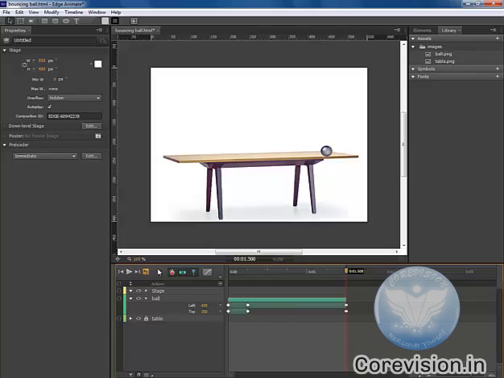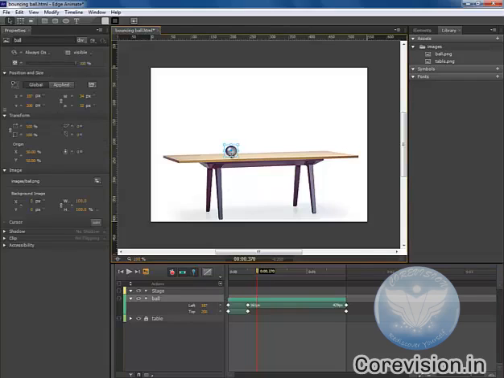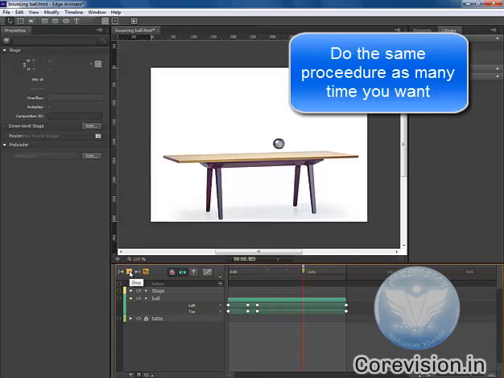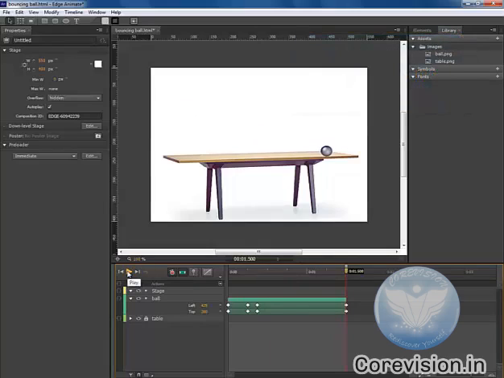But we don't want that either, because we want the ball to be in a bouncing manner. So we'll go somewhere in the middle of 0.25 and 0.50 seconds, and we'll raise the position of the ball to a little height, and then we'll play it. So the entire animation will go like this.